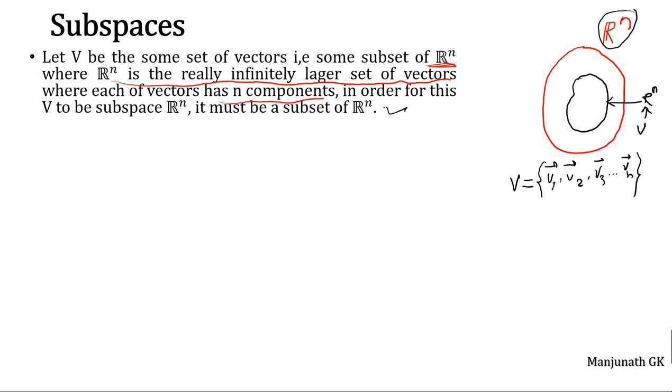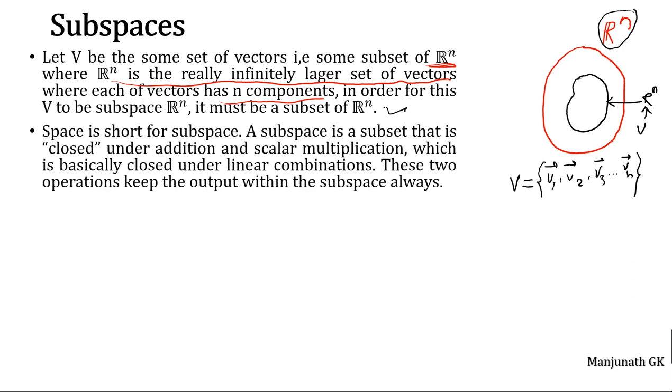I conclude here. Consider the vector V. It consists of n number of vectors v1, v2, v3, and so on, vn. If I want to say vector V is a subspace of this Rn, the first condition is it should first be a subset of this Rn. All right. What could be the next condition to say that the given set of vectors is a subspace of n dimensional space?